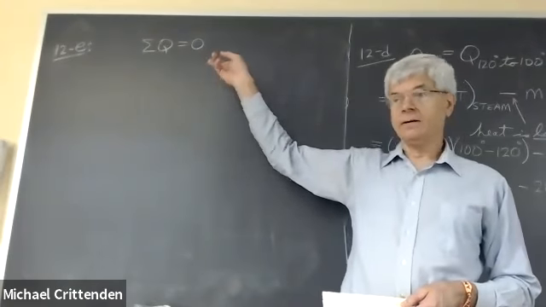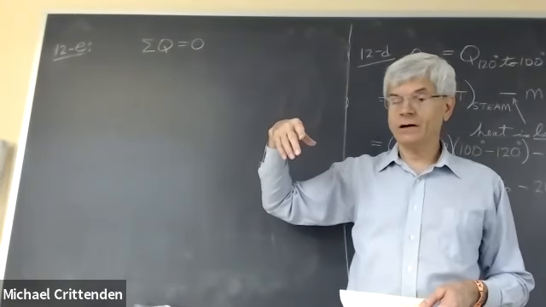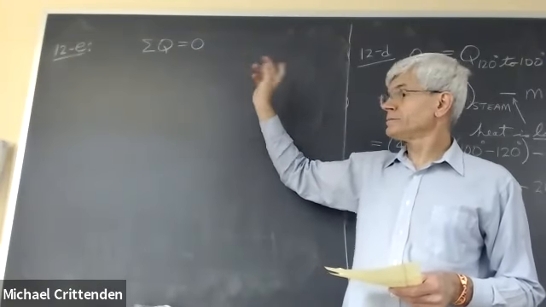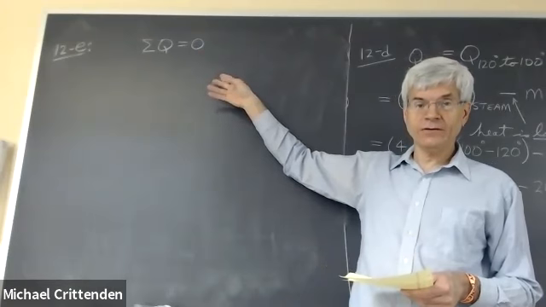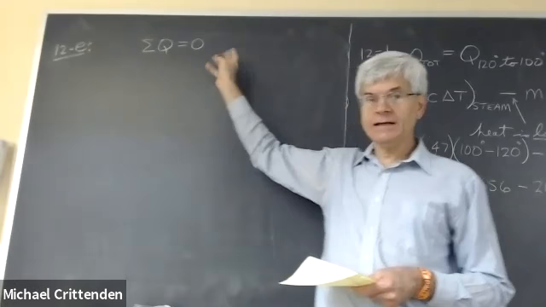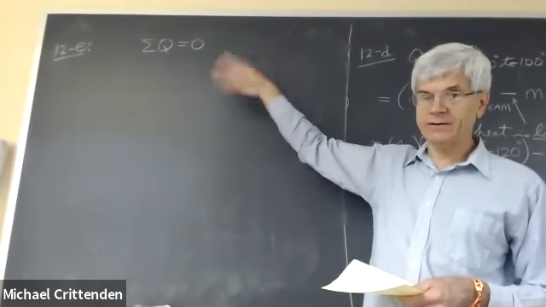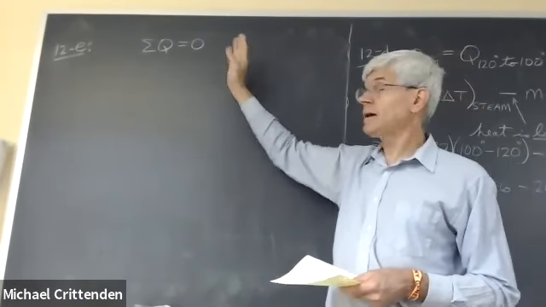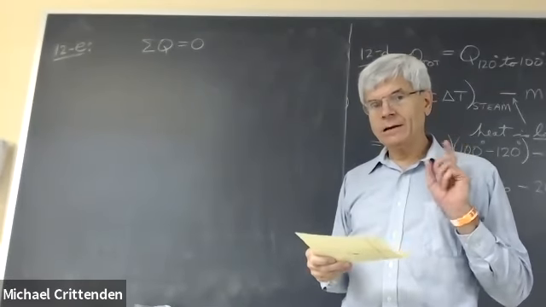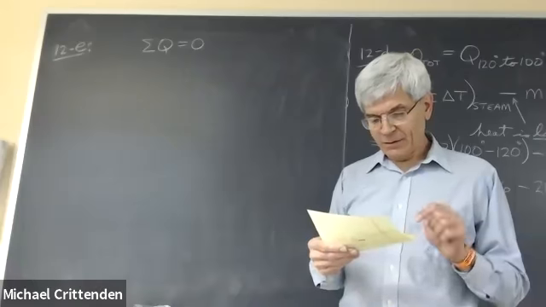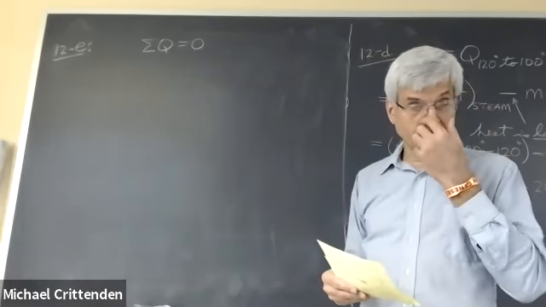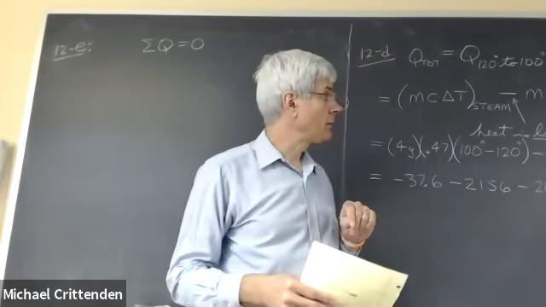So just like, I forget what I called it, but just like the example I went through a little while ago, total heat is equal to 0. The heat lost by the hot stuff is negative. The heat gained by the cold stuff is positive. You add it all up, it has to equal 0 because of conservation of energy. So the heat lost by the hot stuff, well, in this case, the hot stuff is steam, which is going to condense along the way.